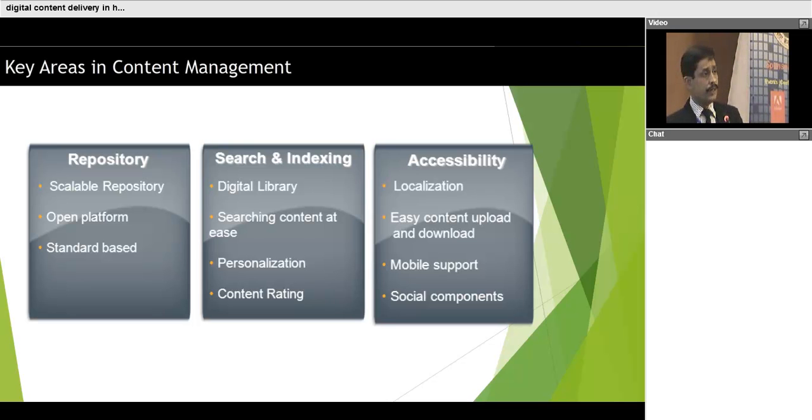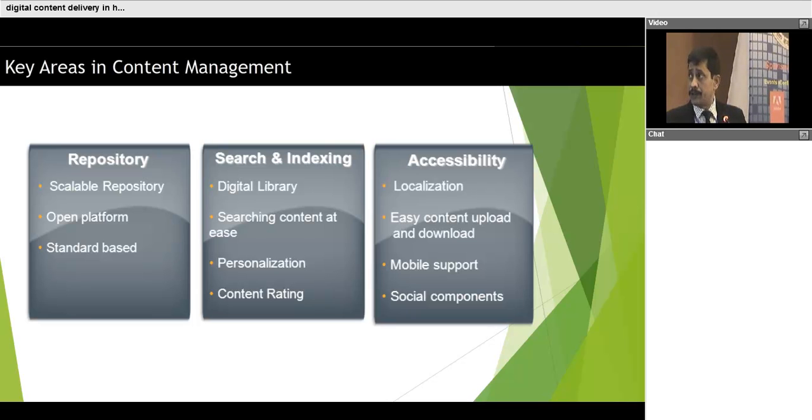It should be based on open platforms and open standards, so that we can integrate other programs or various devices of today and of the future. We should be able to search this content. Students should be allowed personalization, so that we can create our own landing page and accumulate digital assets of our own interest on that page, and people should be able to read the contents which are available.